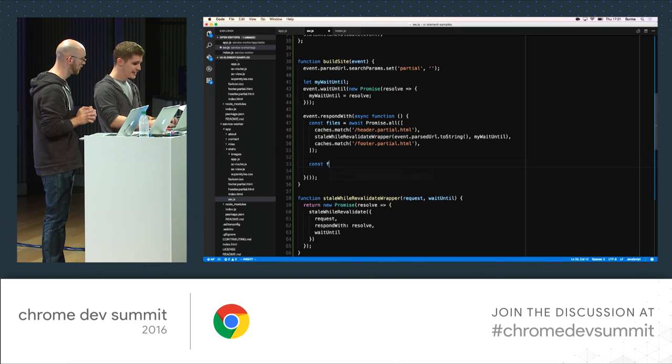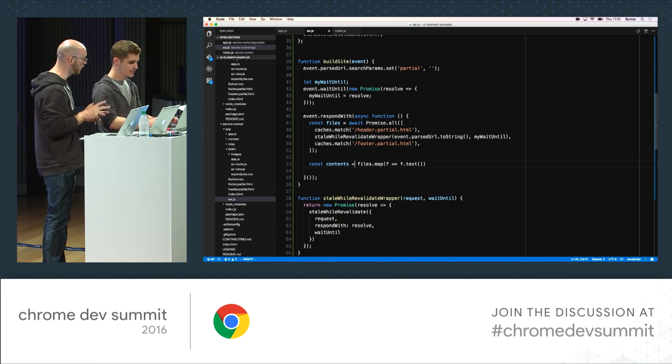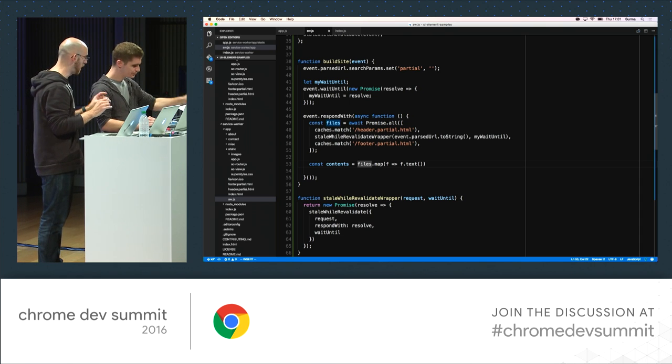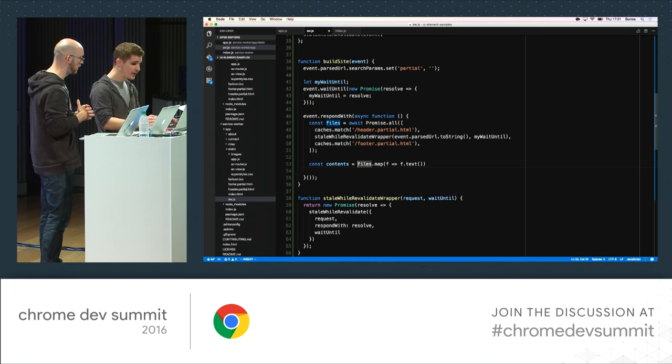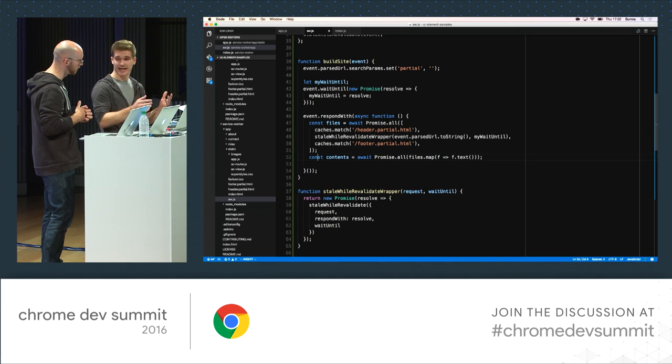The last thing we're going to need is to actually get the contents out of our responses. So our contents are the files, and of all of those, we're going to get the text. OK, so you're making this request for the header, the footer, the actual bit in the middle, and now you're mapping that by saying, each one of those, get the text. Exactly. However, text returns a promise, so once again, we have to put this in a Promise.all. Because again, fetch resolves when you get the headers and the metadata, but then the body is a stream.